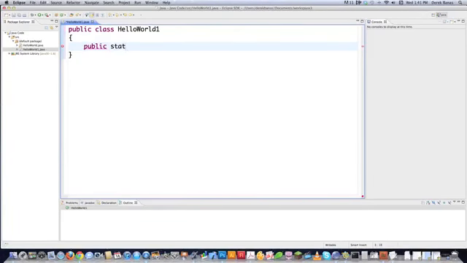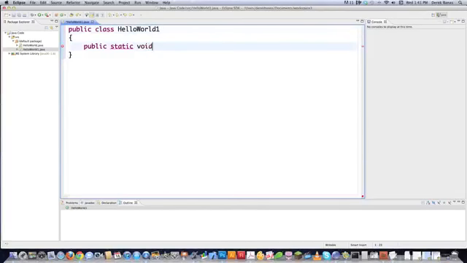Then I'm going to type in static. And oh, by the way, you always use the same sort of format, public, static, you're going to see in a second void, main, and then all the other stuff that I'm going to go over in a second. What static means is that only a class can call for this function to execute. And the class in this situation that's going to call for it to execute is Hello World.